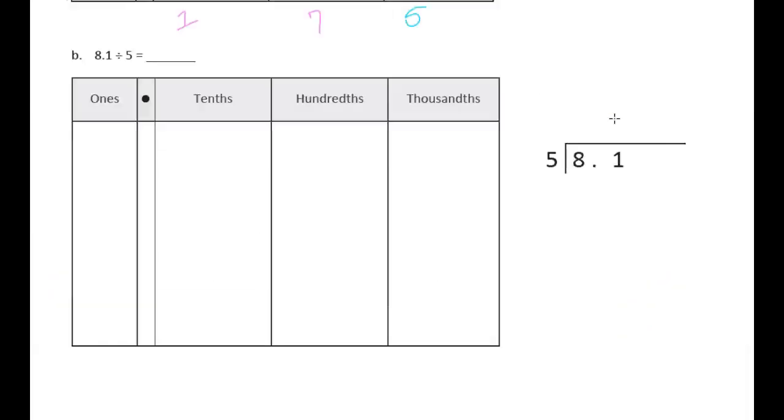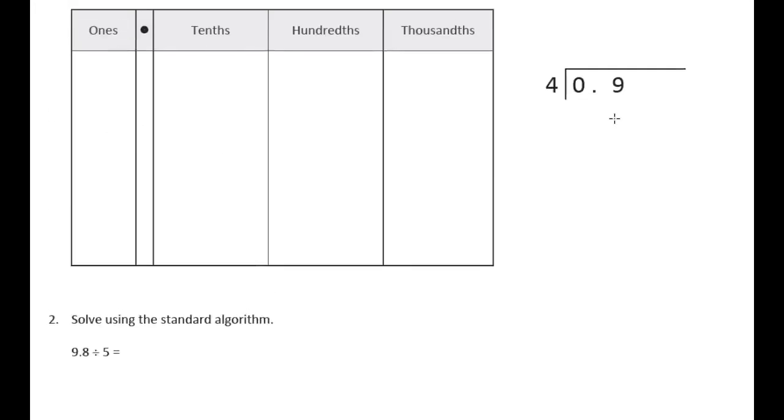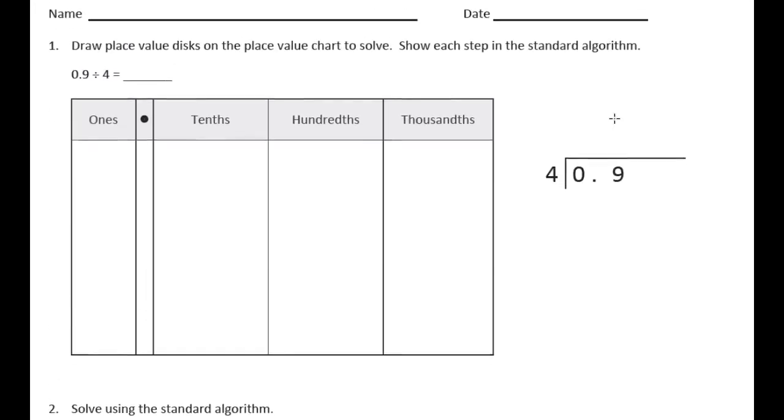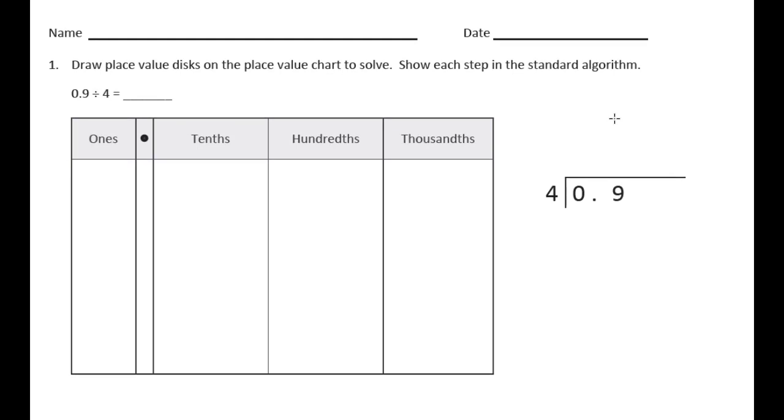Homework. Here we go. Just one problem. I'm going to ask you to try number 1. And remember, you're going to make your 9/10ths, your dots, your discs, 1, 2, 3, 4, 5, 1, 2, 3, 4 of them here. And then make your solid line, because that's what you have to work with. And then you make dotted lines, 1, 2, 3, 4 of those, because you're breaking it into 4 equal parts.